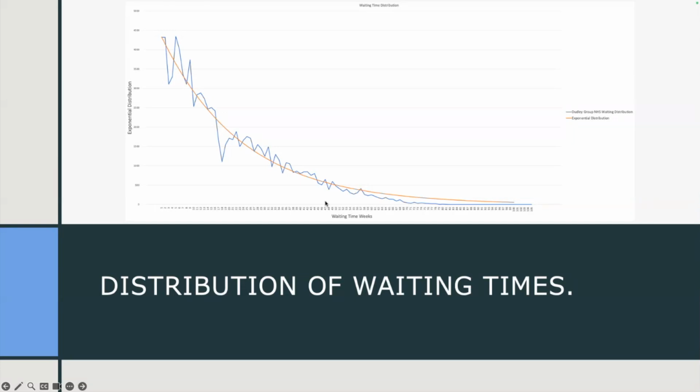The sorts of things you start to see are, first, little dips at about 17 weeks. Why? Because the nationally reported statistic is 18 weeks, so there's a little bit of a panic at 17 weeks where people get removed. The other thing is, with some waiting lists, when the government says we have to reach targets for tails, sometimes it gets a little bit cropped because of some intervention that's been introduced, but eventually it'll just settle back down to this exponential behavior. So it's just temporary fixes and things like this.